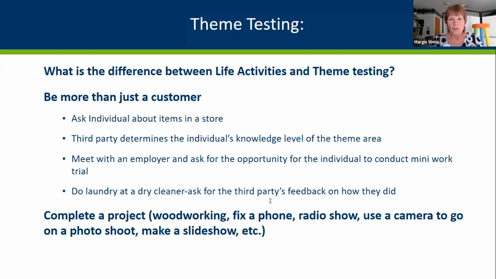So, one's ability to complete a task and get feedback. Perfect. We want to get that third-party feedback. But as we think about life activities, those are things the person's already doing. They naturally do. It's in their comfort level. It's at their pace. It's where they contribute or where they do best. And it's often things that they do naturally.